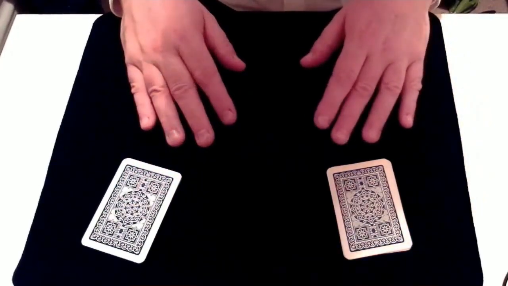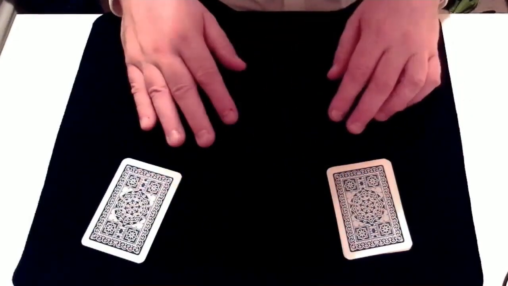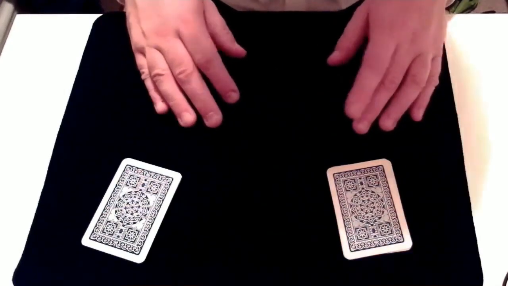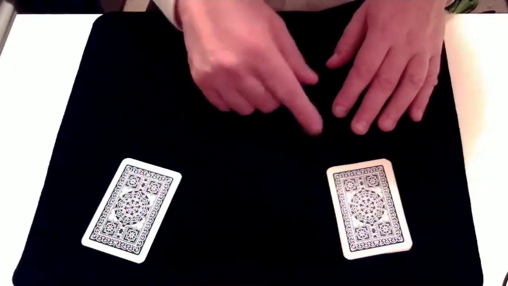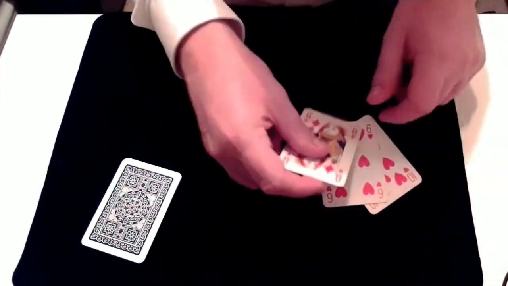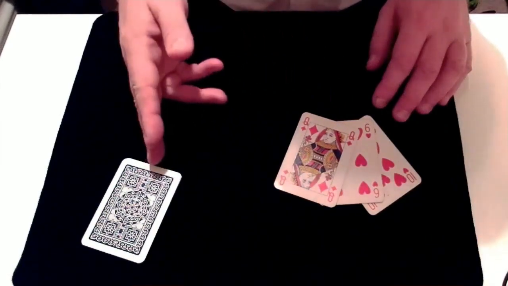At this point I'll ask the spectators if they felt the card being moved across, and very often they'll say no, but it's amazing how many times they'll say yes, they did feel it go. So at this point, of course, you can then ask your first spectator to open their hands and have a look what cards they've got. And of course the first great reveal is that they've only got 3 cards and their chosen card is gone.